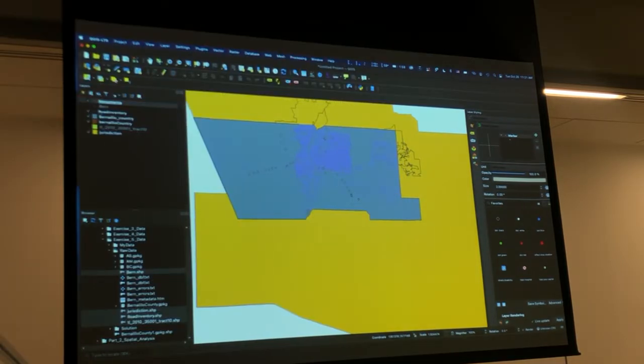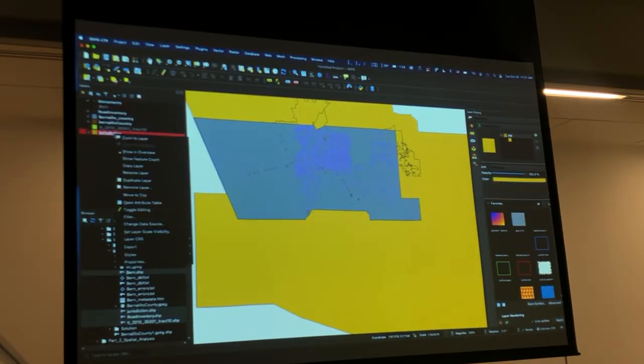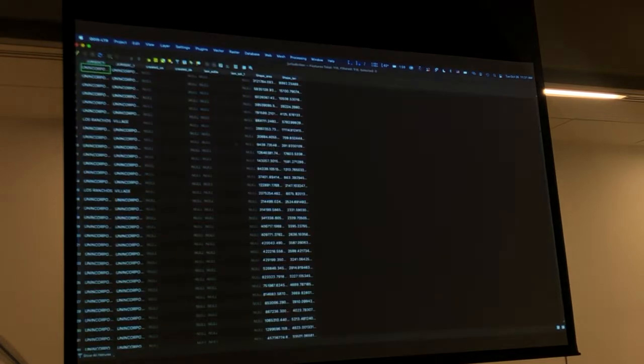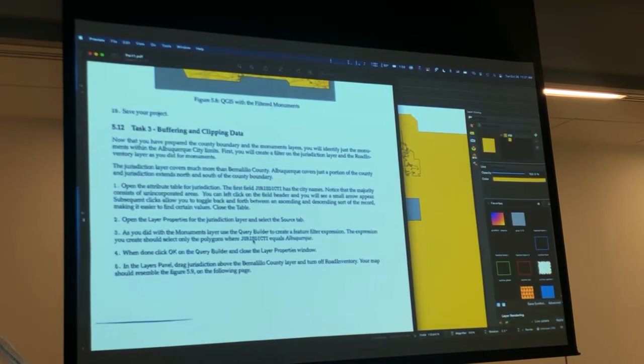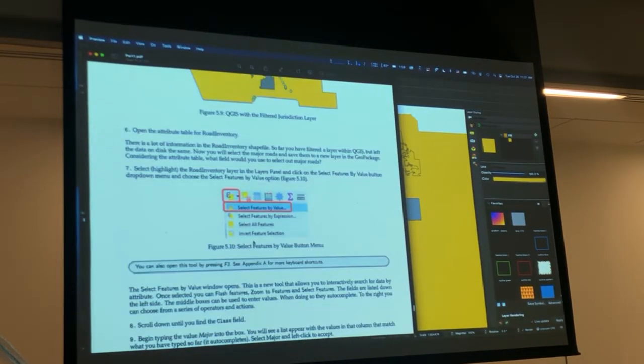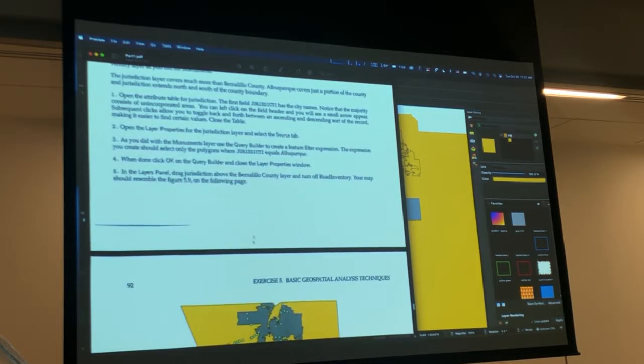So here I have the jurisdiction layer. And what I want is the jurisdiction that is equal to Albuquerque, which is a city in New Mexico.